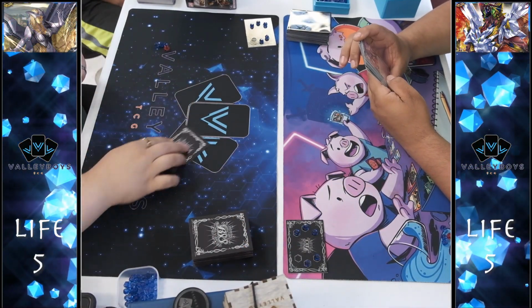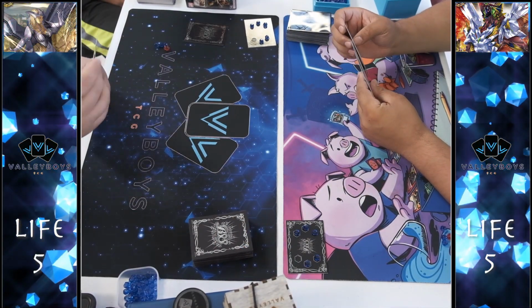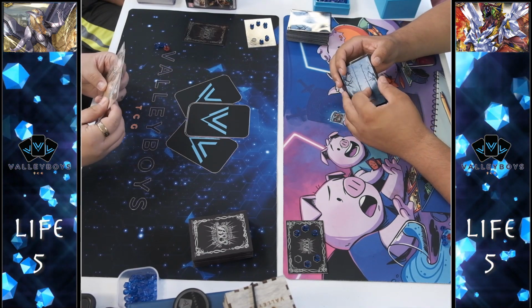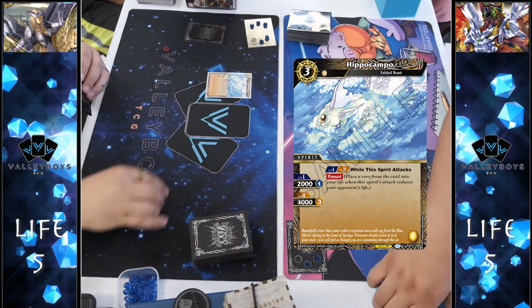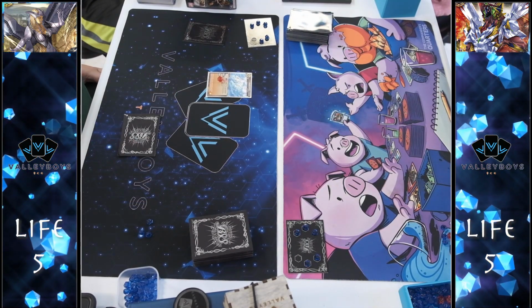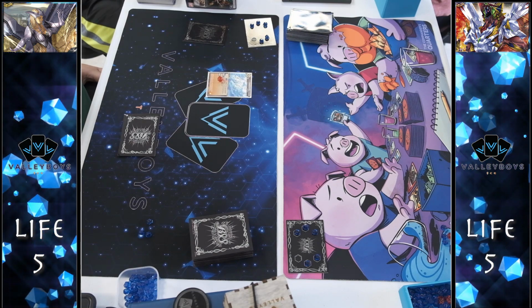I'm CK, and today we bring you some more Battle Spirit Saga gameplay video. This is a casual match before our locals tournament. I am piloting a Luster deck here on the left, and my opponent has the Star Dragons deck on the right. So here we start off with just drop the Hippocampo since we are going first.